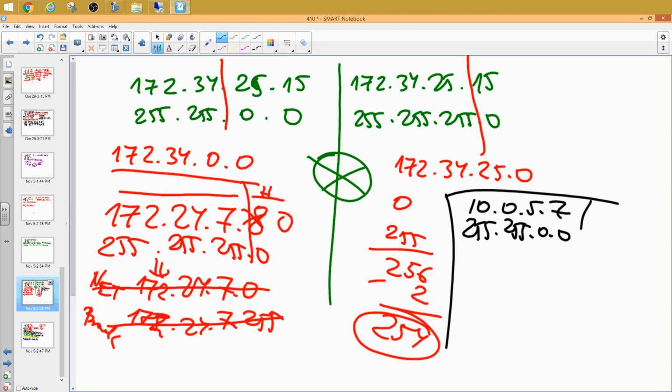So 255, these are 8 bits, right? Remember, 255 is all 8 bits ones, and another 255, another 8 bits. So 8 bits plus 8 bits plus 0 plus 0 means 16. So basically I could set my subnet mask as 16, or it's not anymore called subnet mask, it's called CIDR.